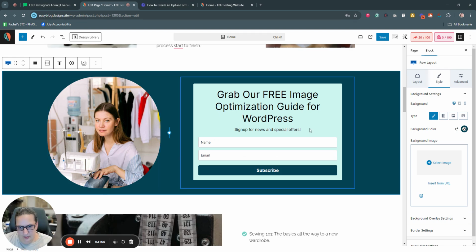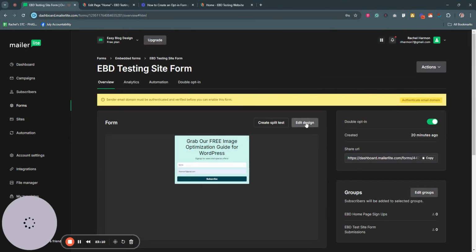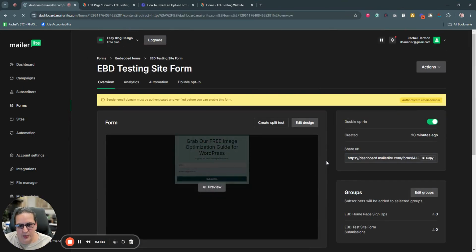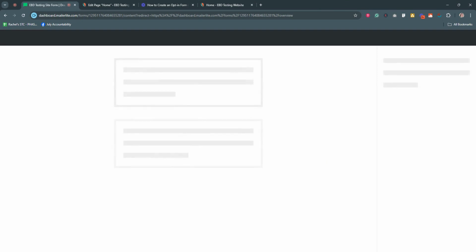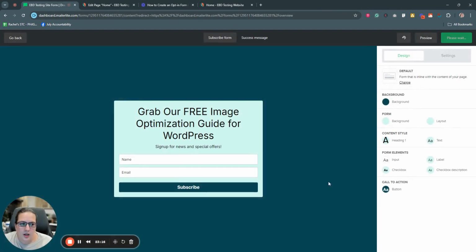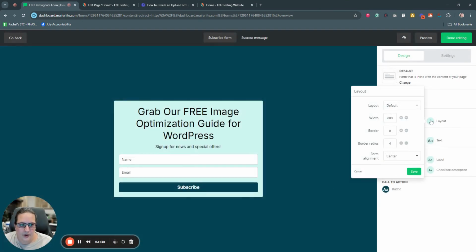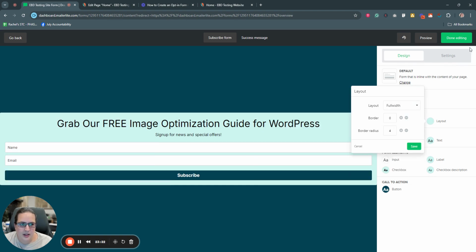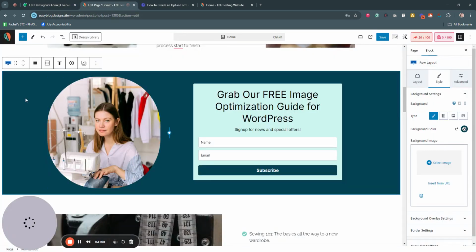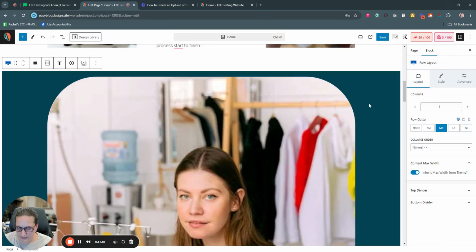If you wanted this to be full width, again, you would come to your form, and when you were editing it, you would come to the layout right here and click on like full width, okay? And then click on done editing. Now, let's take this and make it 1 column.